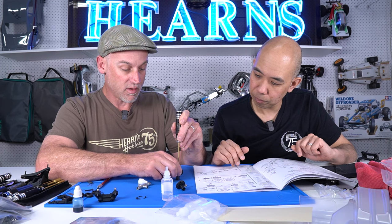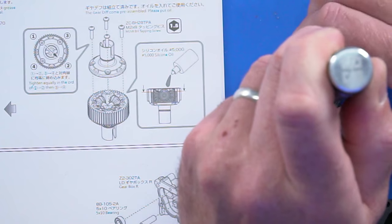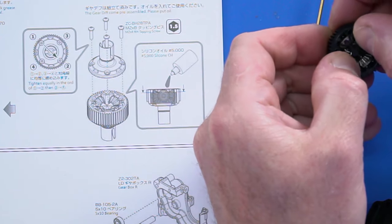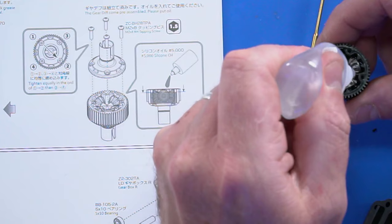Feels about right. I was hoping... So you're just rotating that just to let it settle in? That's not rotating. I was hoping it might, but it's not. Oh, going deeper? Yeah. Okay. So where are we at now? You're just adding a little bit more?